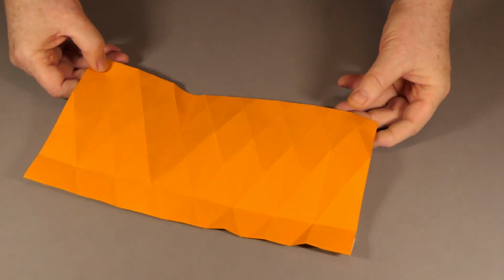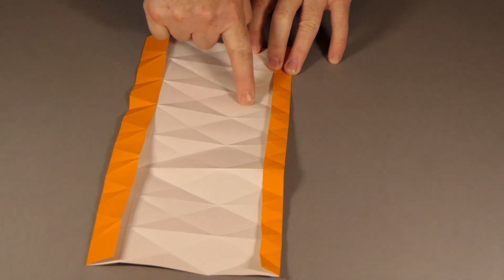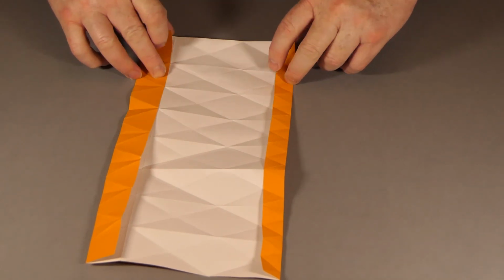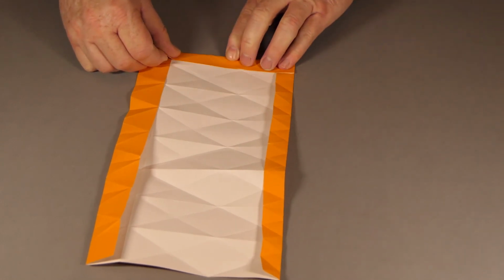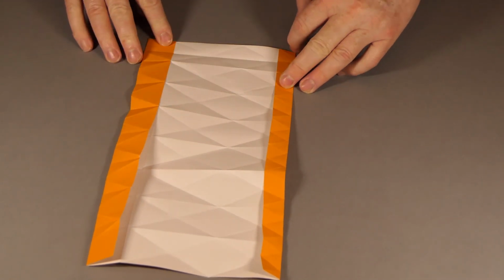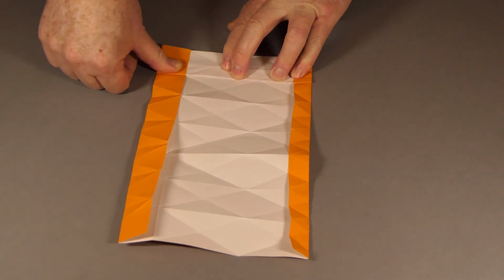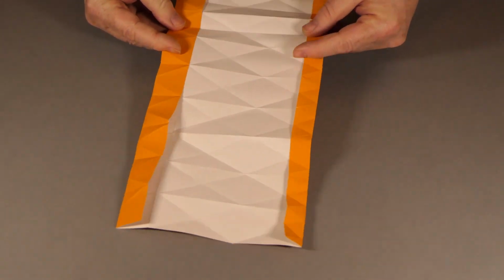And I'm going to turn this back over to the white side, and these horizontal creases are all effectively mountain folds. And what we're going to do is concertina the paper so that we valley fold across to each segment. So there's a 16th. So I've only folded a 16th. We're going to concertina the paper up. I'm going to make each of the creases individually first. So I'm just going to extend that mountain crease, fold the next segment like this. Make a firm crease as always. Then the next segment.